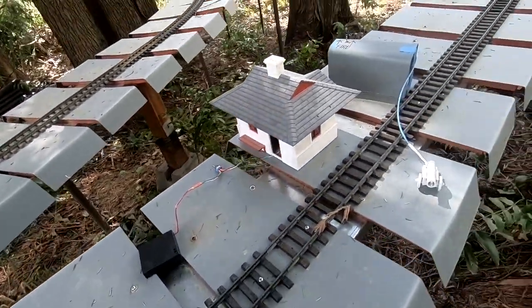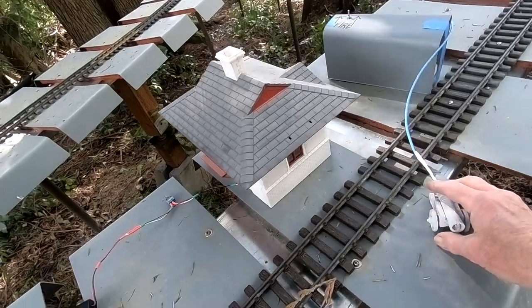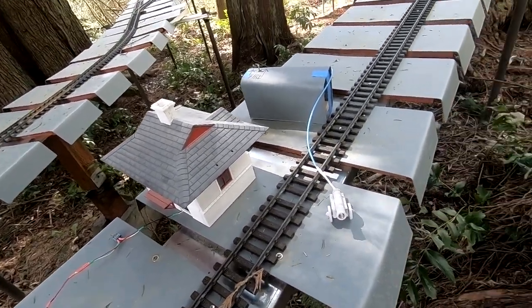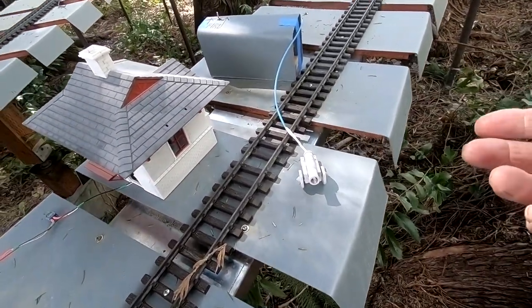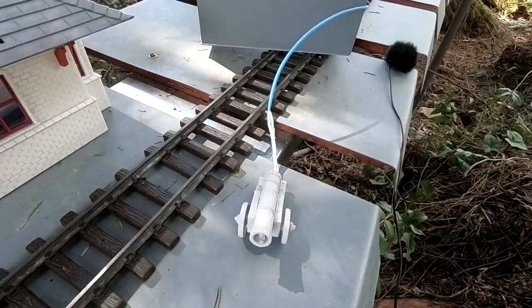Okay, now I mixed up a little sound and some lights, some LED lights, and you always want to have a cannon handy in case somebody's upsetting the afternoon here. A little bit of a trigger handy.